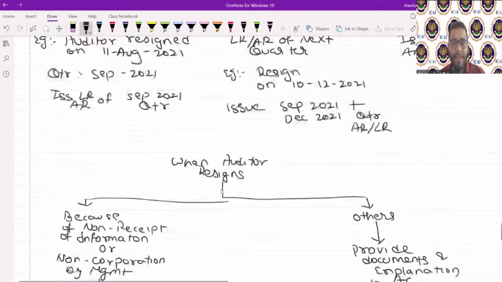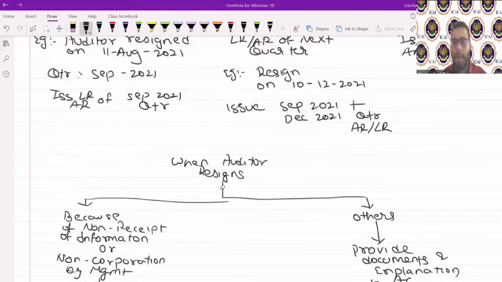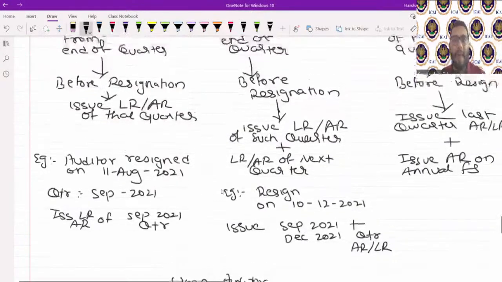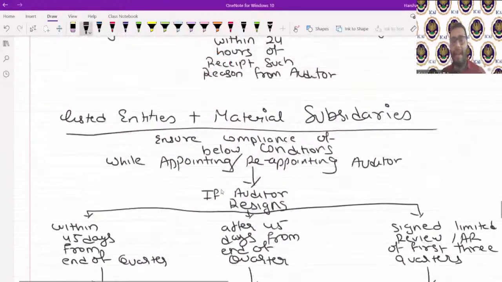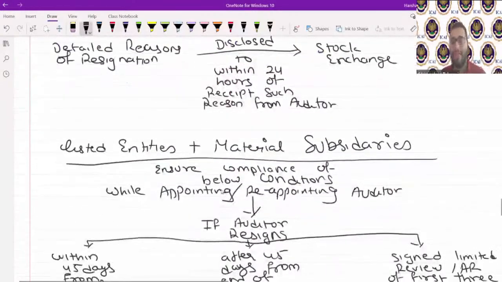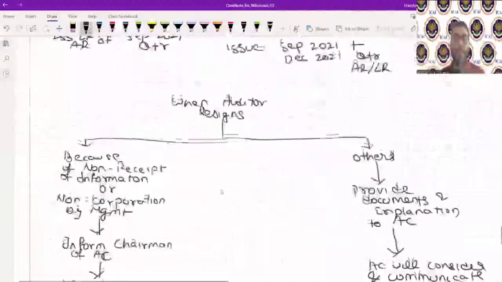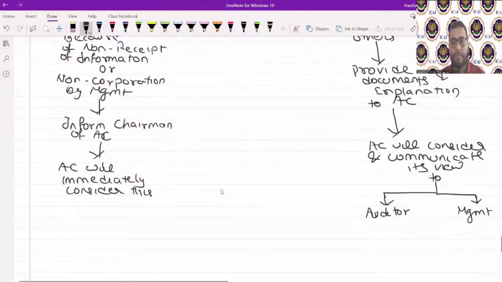Now these are the conditions that are required to be complied with. And this compliance is also present in the annual secretarial compliance report that is required to be certified by a practicing company secretary. So that's why we are understanding what requirements are required to be complied with, so that it can be certified that they were complied with. This is a requirement of regulations. Clear?